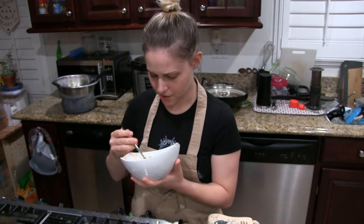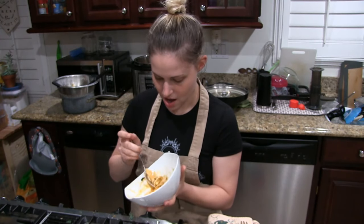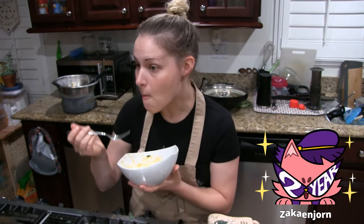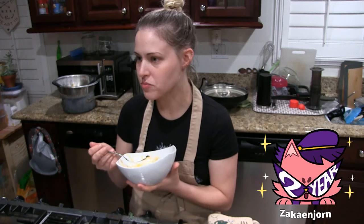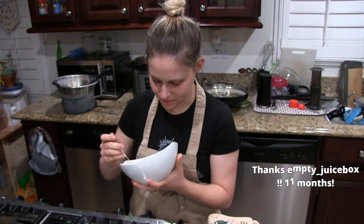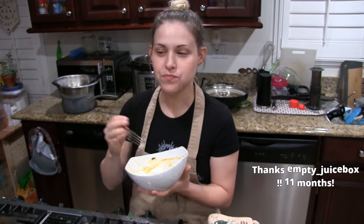Rendang. I don't think so. I don't think so, no. I love curry, though. I'm down to try pretty much anything. Yeah, I'm curbing the urge to make this spicier. It doesn't need it.